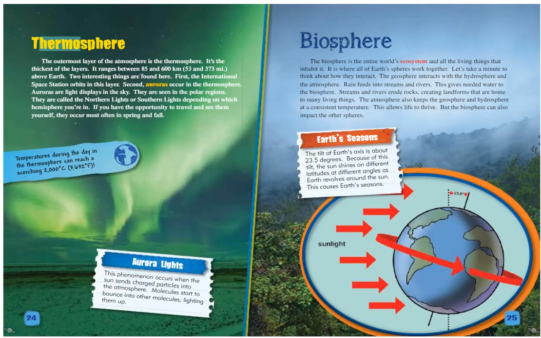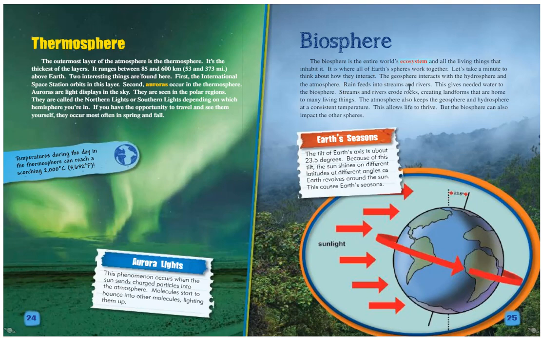And the final sphere for today is the biosphere. The biosphere is the entire world's ecosystem and all the living things that inhabit it. It is where all of Earth's spheres work together. Let's take a minute to think about how they interact. The geosphere interacts with the hydrosphere and the atmosphere.